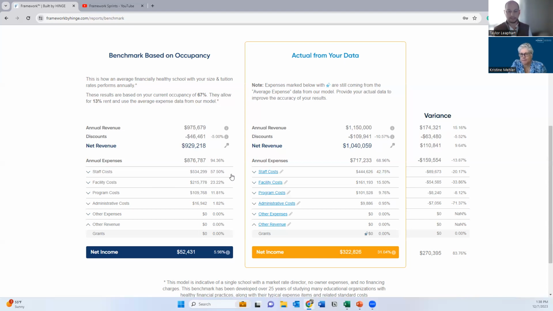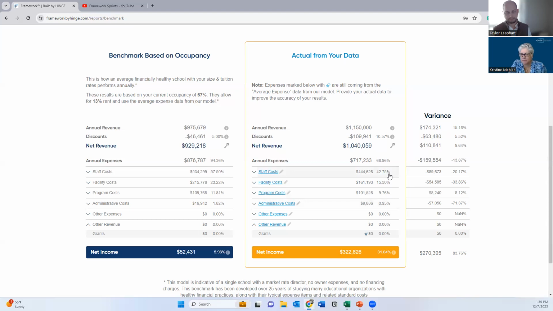Jumping into our expenses, you can see that we're doing a pretty good job. I mean, our staff cost here, we're doing about 20% less, $90,000 on average, better than the industry. So go us in that regard. And overall, it looks like our expense management looks really, really well. Not to say that there aren't some areas that may need some attention still, but overall, we're doing a really good job controlling those expenses.